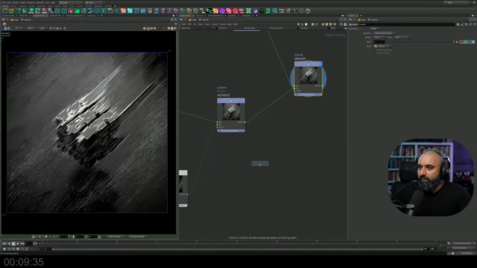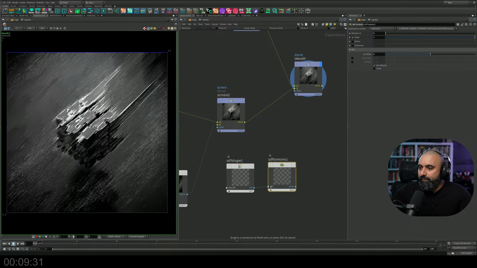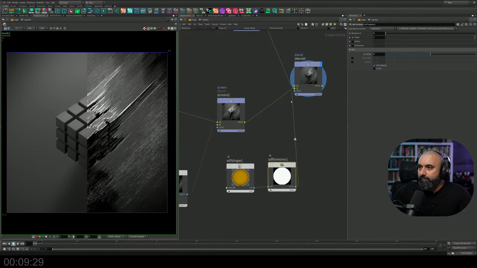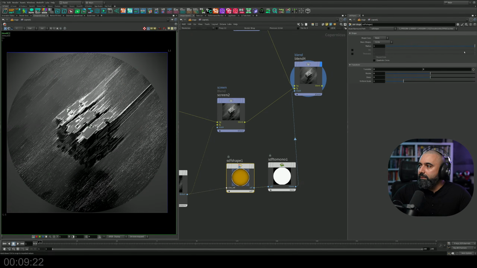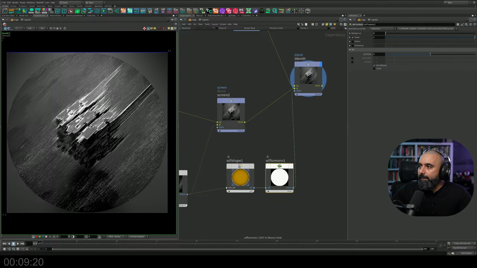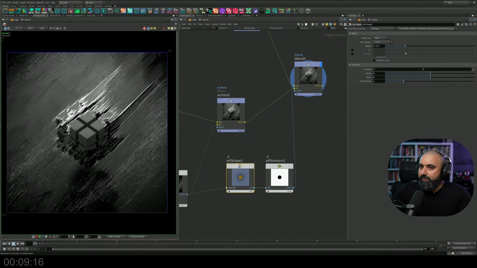SDF shape. And we're gonna borrow the size from somewhere. And we'll invert, scale this down, and we'll add a blur.